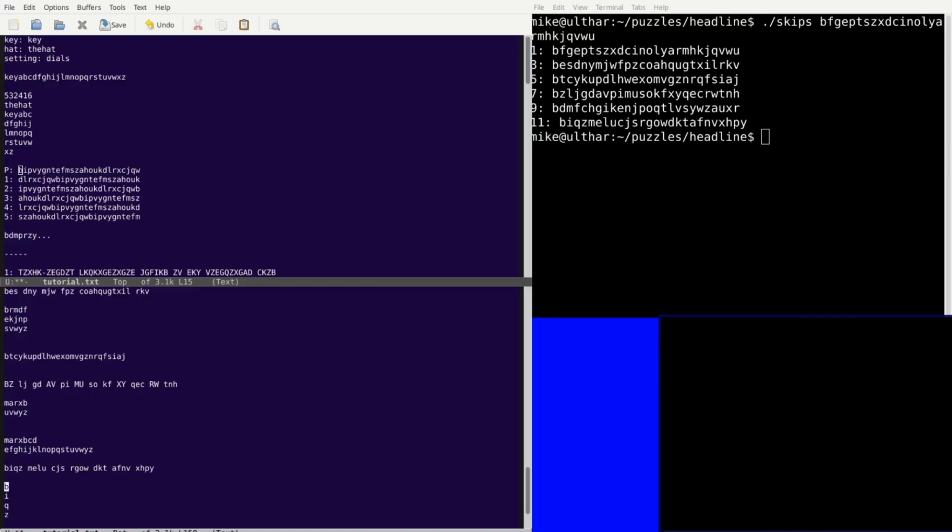U comes before Z, so M, E, L, U. And here we see B, then C, I, then J, Q, then S. This is all looking good. W goes in here, so R, G, O, W. This is a part that can take a while, which is why I'm cheating for the sake of this video.